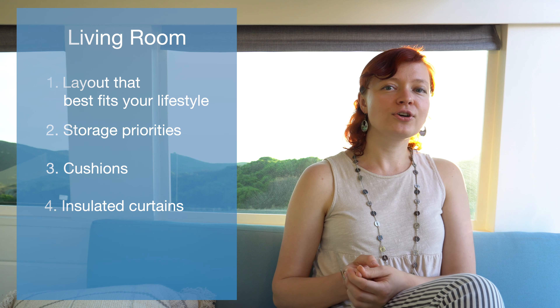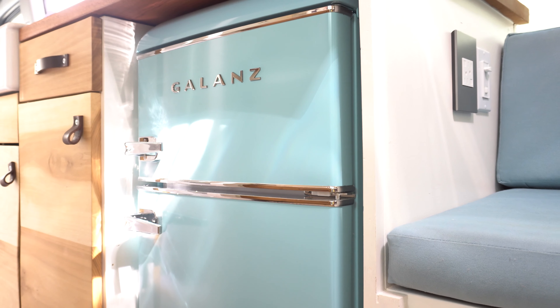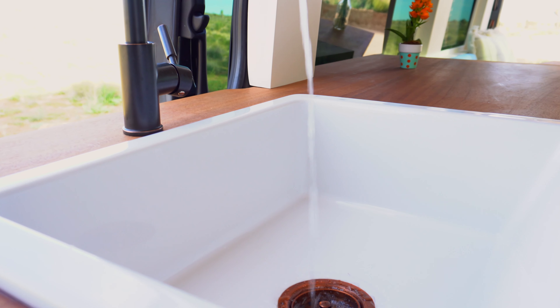For your kitchen checklist, the first question is how big you want your kitchen to be. We love to cook so we allocated a lot of space. The second question is configuration — do you want drawers, shelves with doors, upper or lower cabinet storage? You also need to decide on your fridge: top-loading cooler style or a one- or two-door fridge. Then decide on your sink — stainless steel is lighter, but there are also smaller plastic or ceramic options.